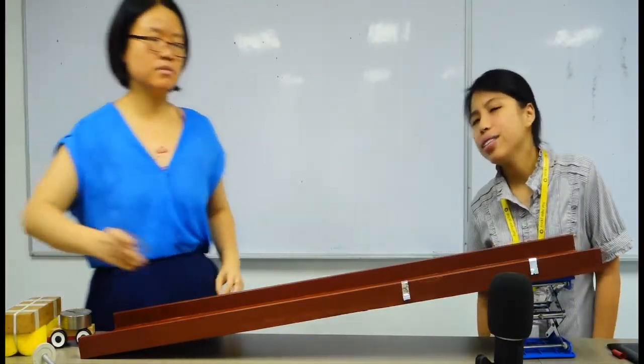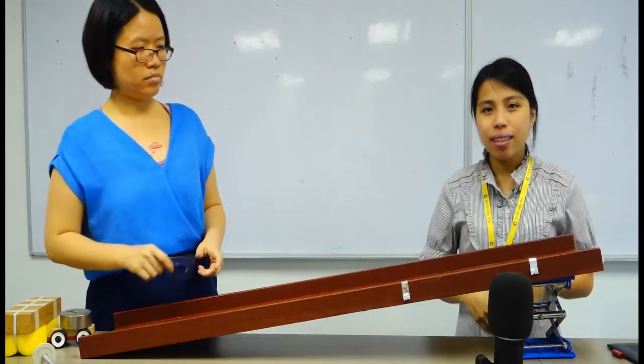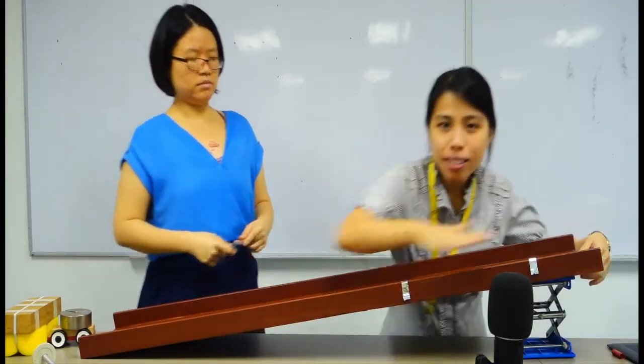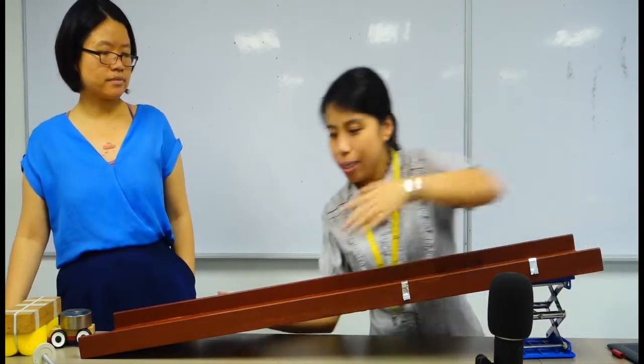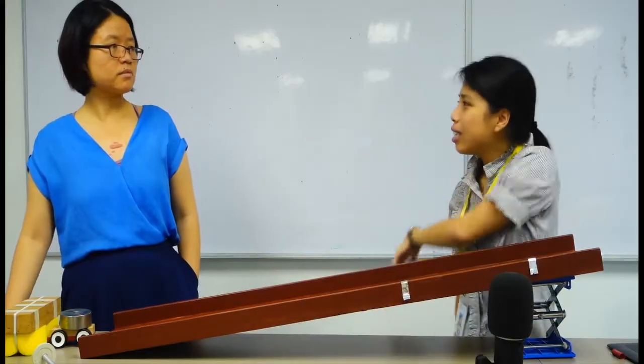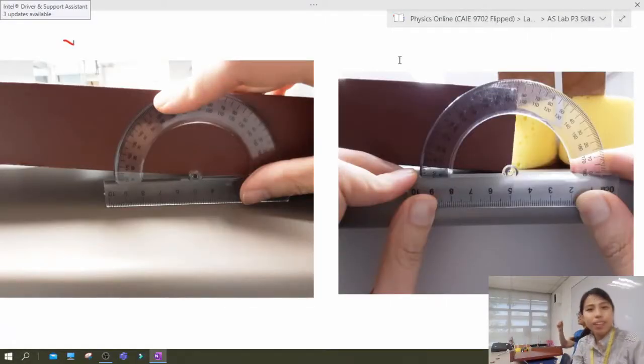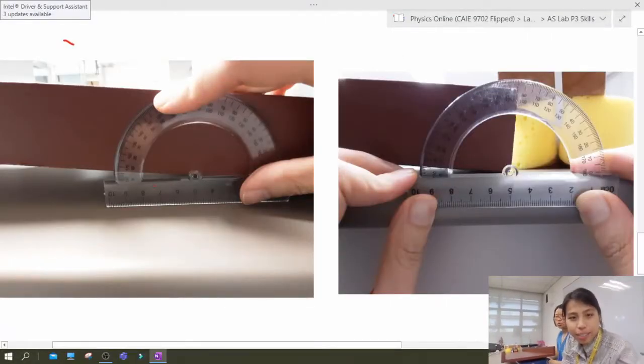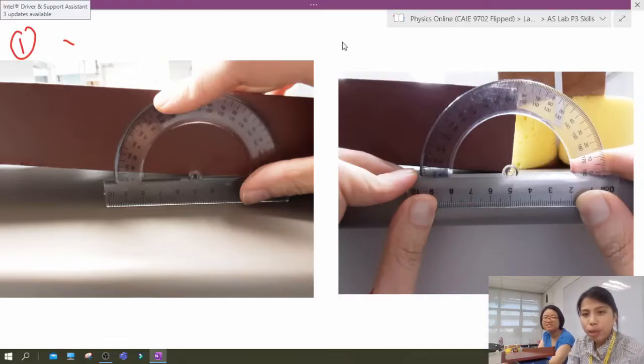Let's take a look at what are some things you need to measure when you have an inclined plane involved. The very first thing is, got inclined plane means got angle. You see here sloping up, so they will probably ask you to measure an angle somewhere. So you need to figure out how to measure angle of this part, okay, the inclined angle. So how to measure, what you use? Ruler can measure angle? Actually can, but use a protractor. If they give you a protractor, use a protractor. So if you look at this here, yes, we took nice pictures for you already, so you can see. Now you look at the picture number one on the left, picture number two on the right.